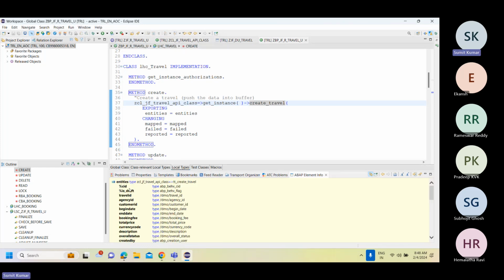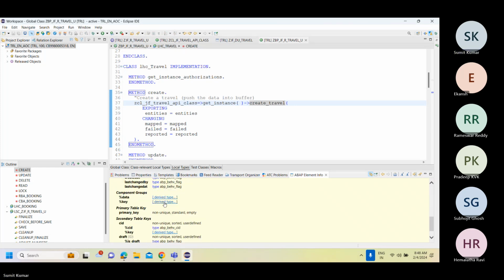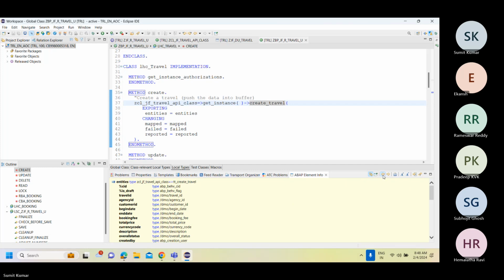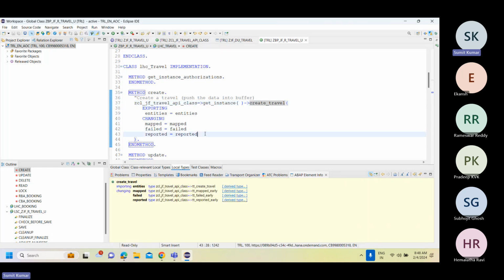It has percentage CID, draft and all these things, and the key combination. In the mapping parameter in the travel, we have just got a PID, the one which we are able to see in my managed scenario. In the same way here, as it's an unmanaged scenario, we also get that particular PID, and that's something we are going to use going forward.